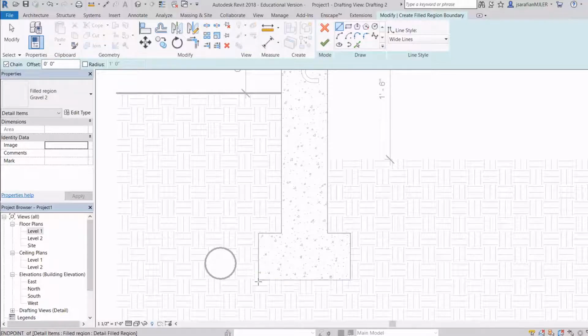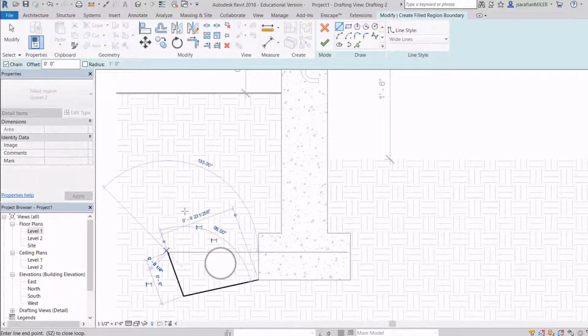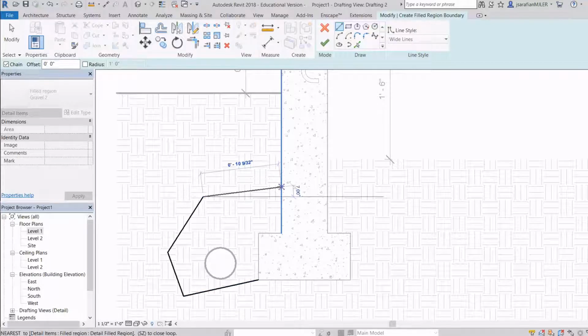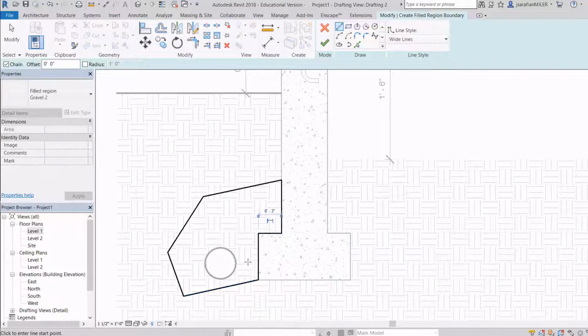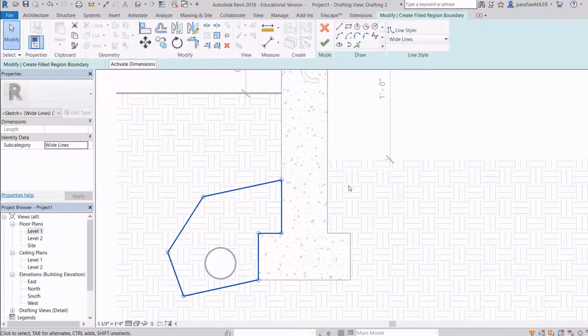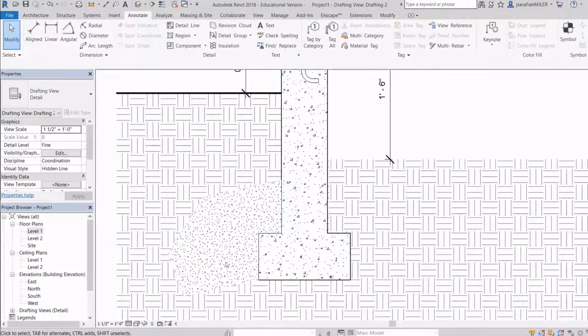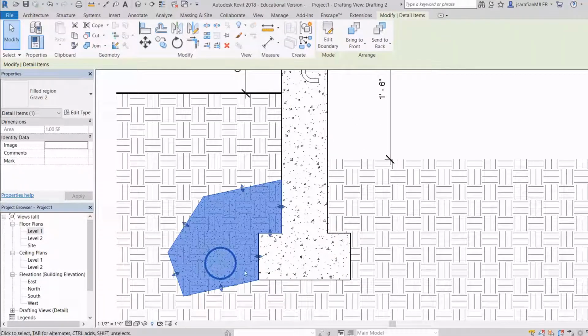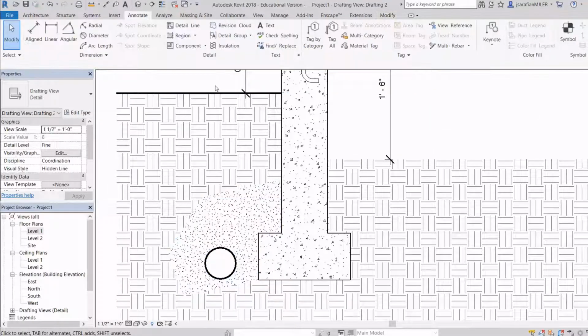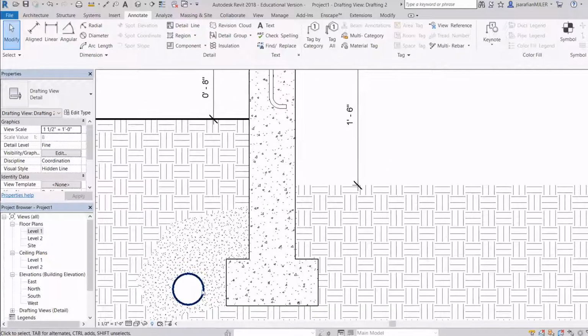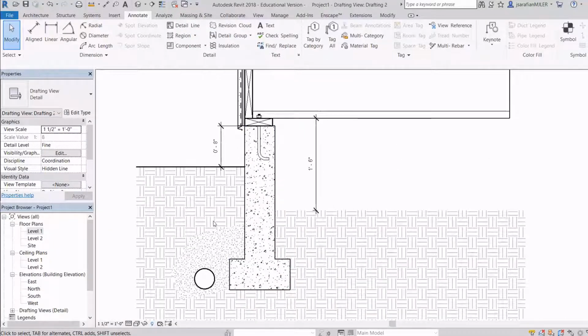I'm just going to draw a polyline kind of around this, showing that gravel should be placed around that. And we're going to use invisible lines for that. So all of these get invisible lines. Hit the green check, and it's covering the drain. So I'm going to click on it, say send backward, so it only goes back one. And now it's behind my drain tile, but still in front of the earth hatch here.